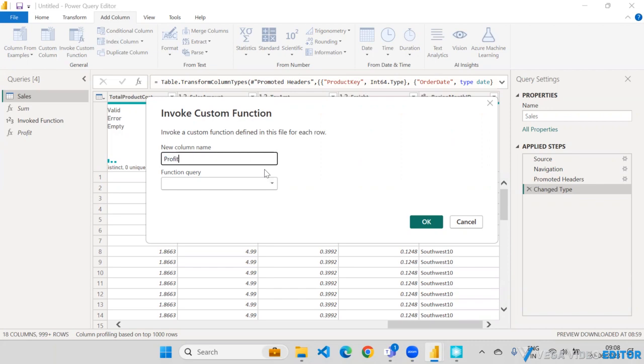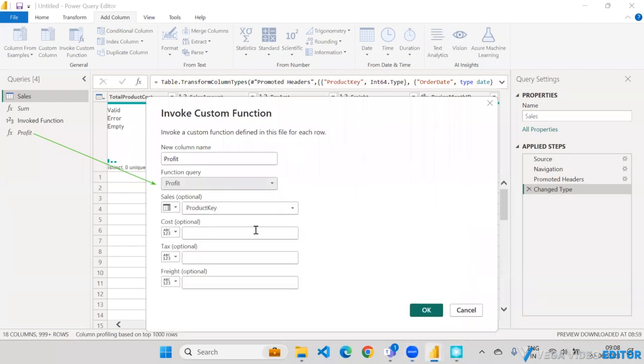So I will say profit is my column name. And then Function Query: whatever number of functions you have created, it will get listed automatically. This function will reflect here as profit with the same name.